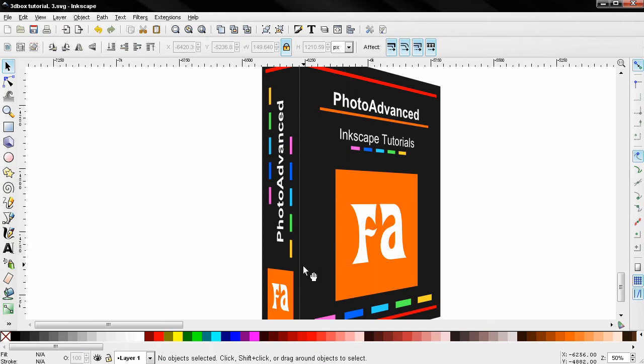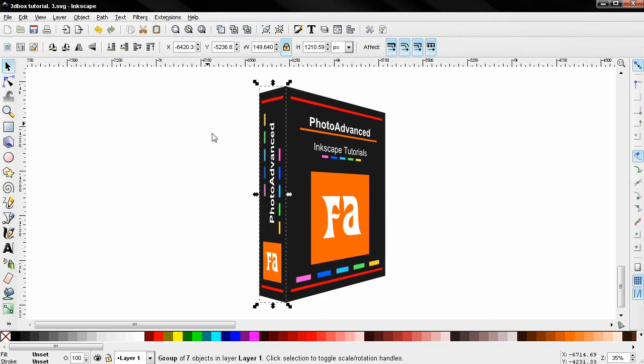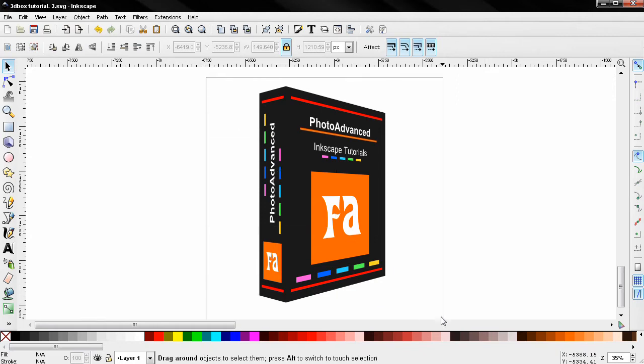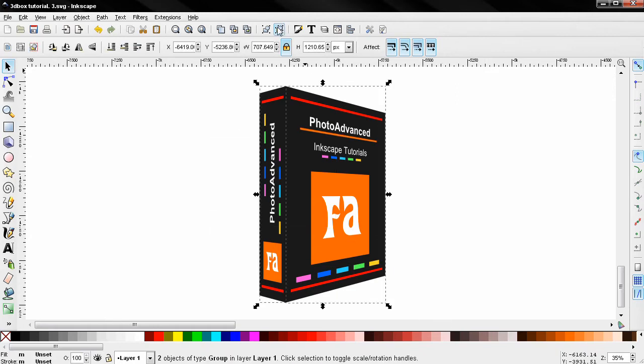This is a very small gap between the two pieces, and I'm going to get rid of it by selecting one of the objects, and I'm going to change the number for the X position to move this selected object very slightly to the right. Next I'm going to select both objects and hit the ungroup option.